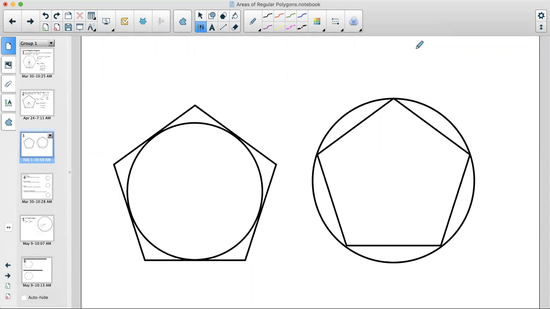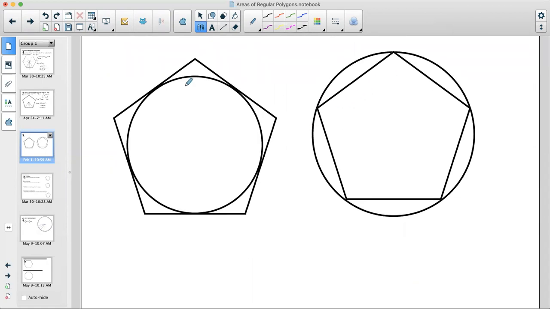Area of regular polygons. Next couple slides are really just some words that we use sometimes. I don't want you guys to be confused if I use them. Anytime I have a shape with a circle drawn inside it like this, where the circle just touches all 5 sides, or however many sides there are, this circle is called an inscribed circle. Inscribed, in meaning inside, inscribed meaning written or drawn. It's drawn on the inside.